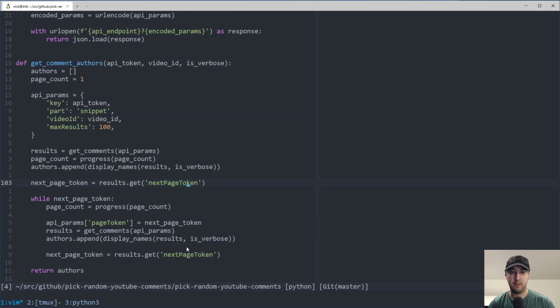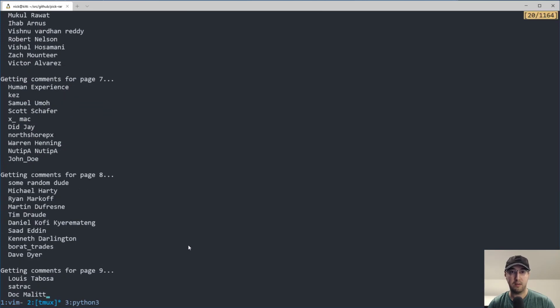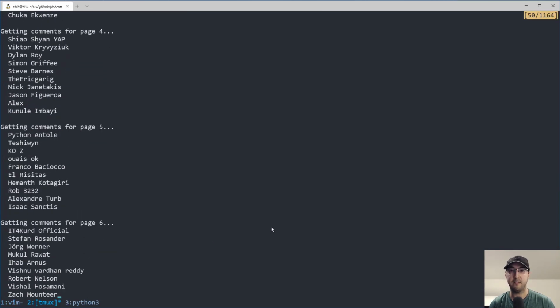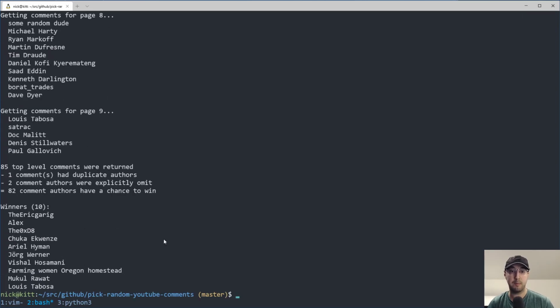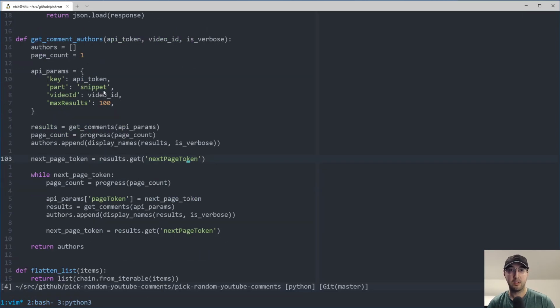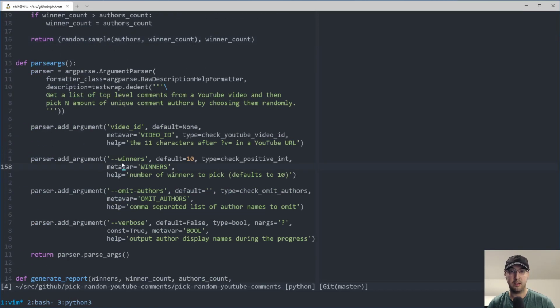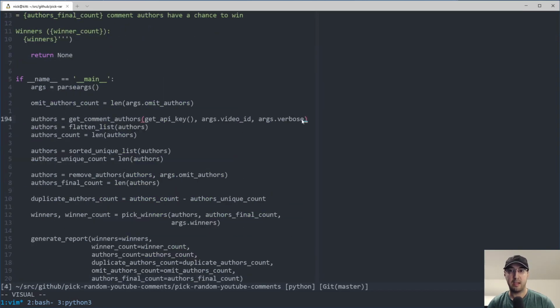If I do a search for next page token here in the output, it's not going to find it, because when I outputted all that JSON before, it was only with one page of results, so we're not going to see it, but it's no big deal. It's just a long token that's generated by YouTube, and they provide it as an API response. So, jumping back down here, that gets us to this point, right?